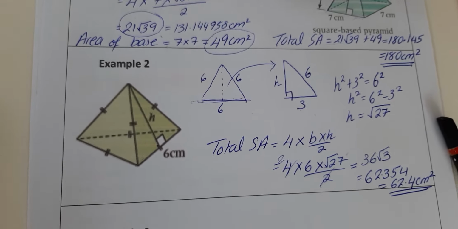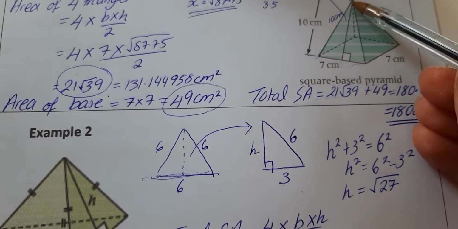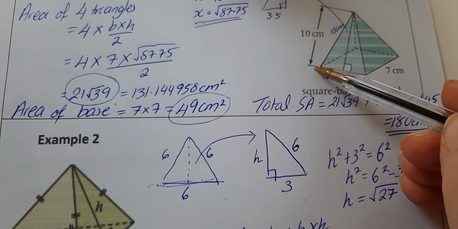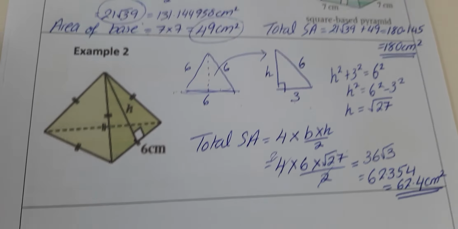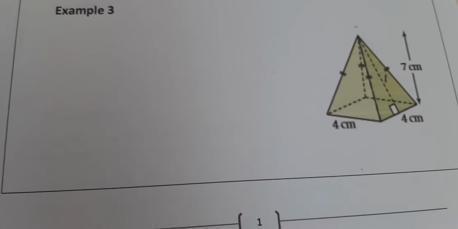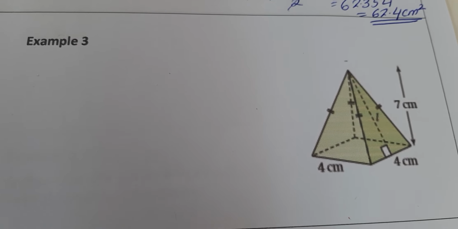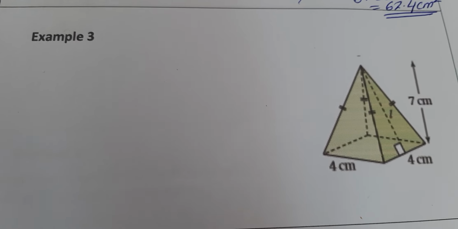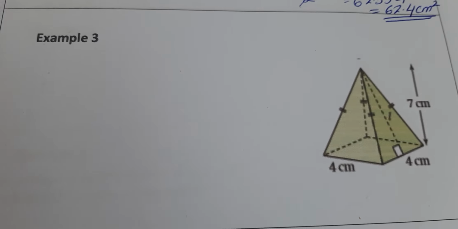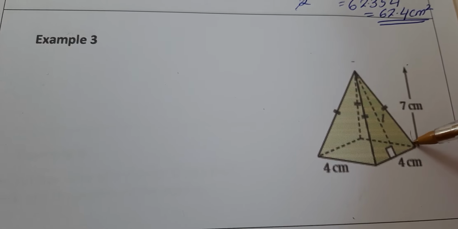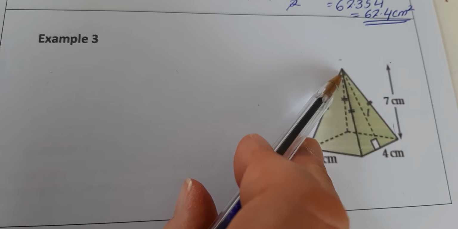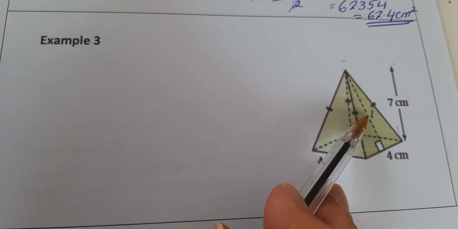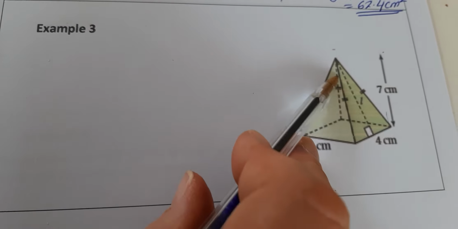And let's look at another pyramid. So we saw a pyramid where we have the slant height, we have a square base, and we have the base of each triangle here. We now look at this pyramid here, where we can see is again a square base pyramid. But here we have a vertical height. We don't have the slant height. We don't have the height of the triangle here either.